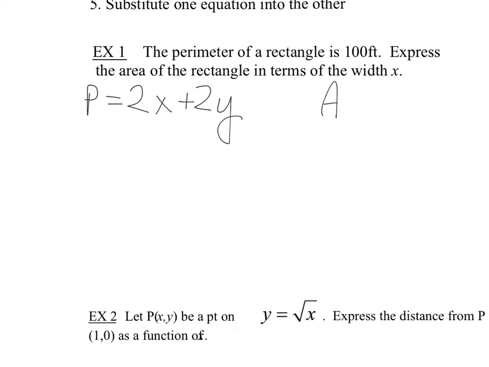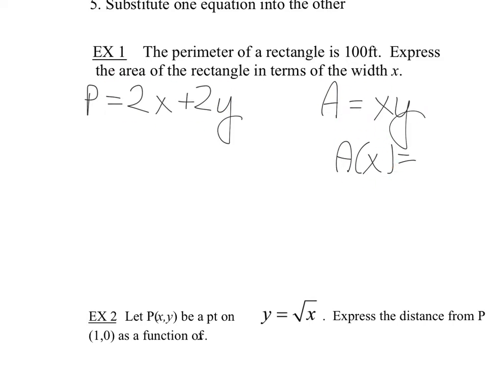And then the other is area, and we know if x and y are the sides, then the area would be x times y. So if we want to express the area as a function of x, that means A of x equals, we want this equation just in terms of x. So that's one of our equations, the one that tells us what we want in terms of x, the one we're trying to create a function from.